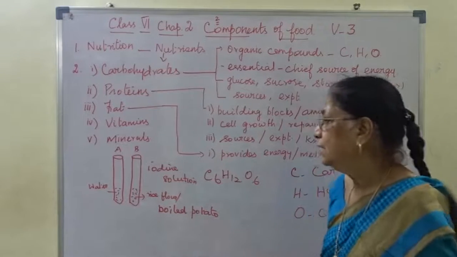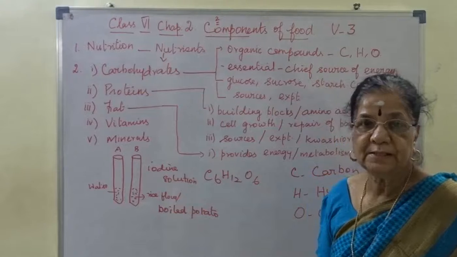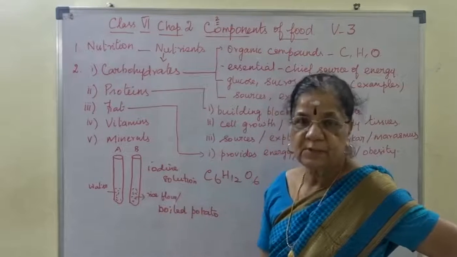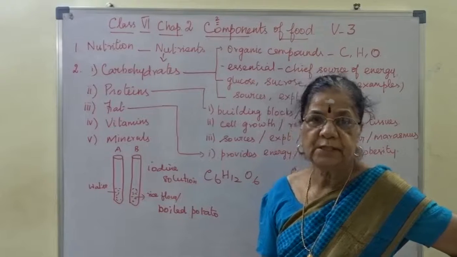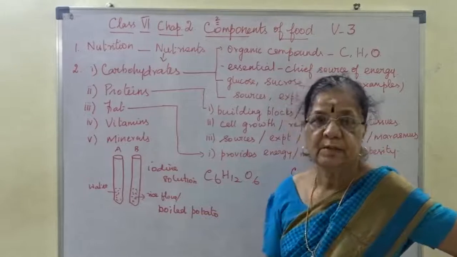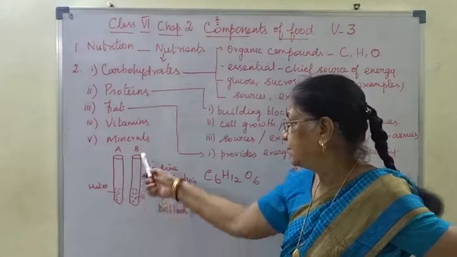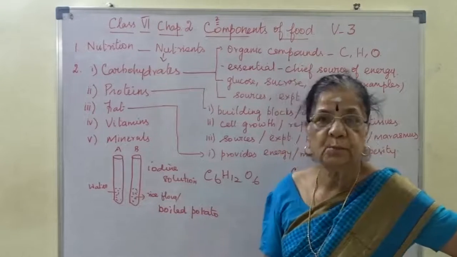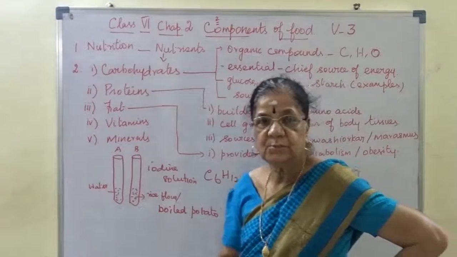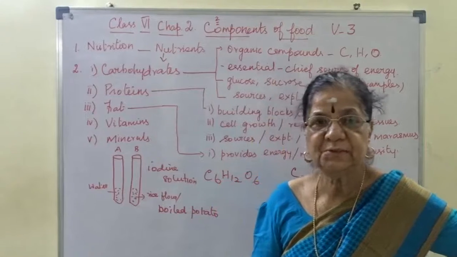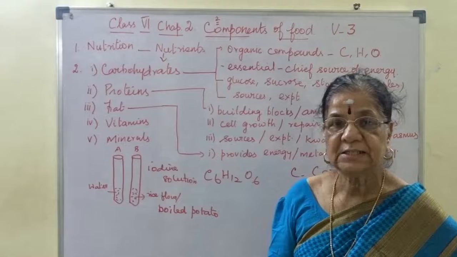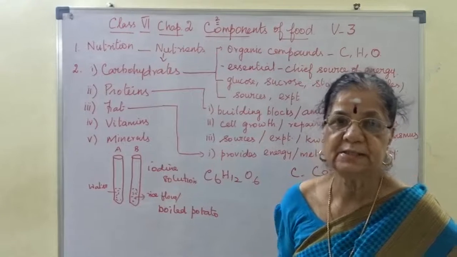So in these, in which sample will you get a blue black color? This is one water solution. This is rice flour we have taken. And another, you take boiled potato also. You add iodine solution here, here and here. What will happen? In the food sample B and the boiled potato, it will turn blue black in color. நம்ம சாதம் சாப்பிடுவோம் இல்லையா, அதுலேயே iodine விட்டா அது blue black ஆகும். Okay, so that contains starch. This is called the starch iodine test.